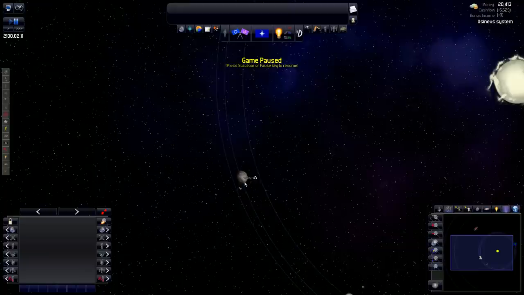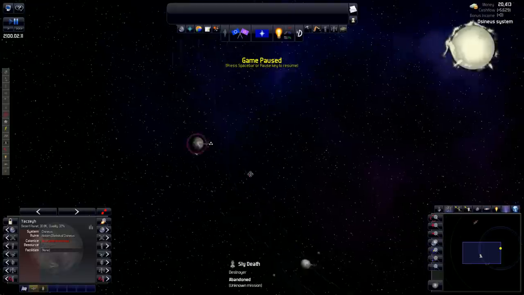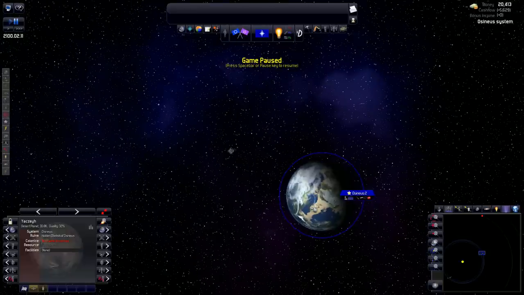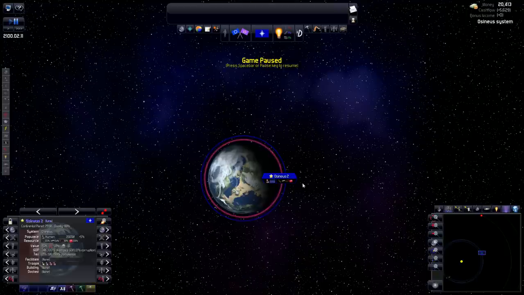Let's see, what else do we have here? Ruins. Destroyer abandoned. Sometimes they'll give you a colonizable planet in your home system, which they didn't for me, but okay, whatever. Now, first thing you're going to want to do is build a spaceport. This is going to be the capital of your empire. Medium or large, it's up to you. Usually I default to a large one just because it's your capital, but it costs a lot to build.